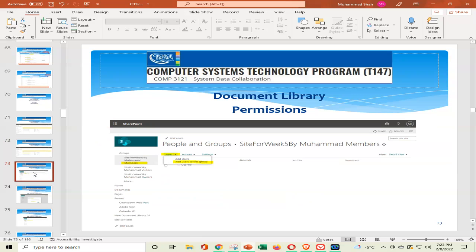And we can add users to this group, of course, and we can add individual users also. So if in the members, we click on the members, we can see the list of the users who are included in the members. If there are no users, we can add users into that group.